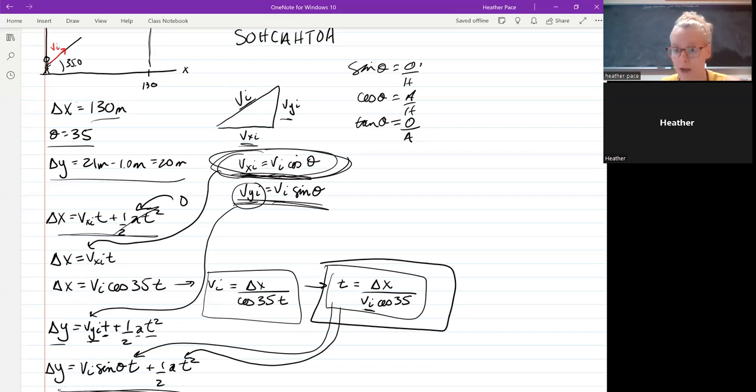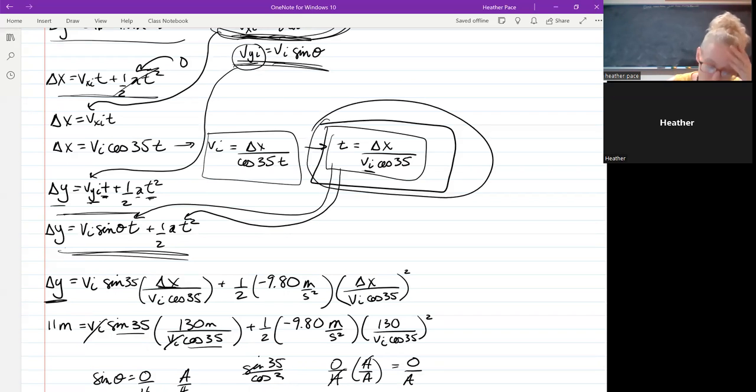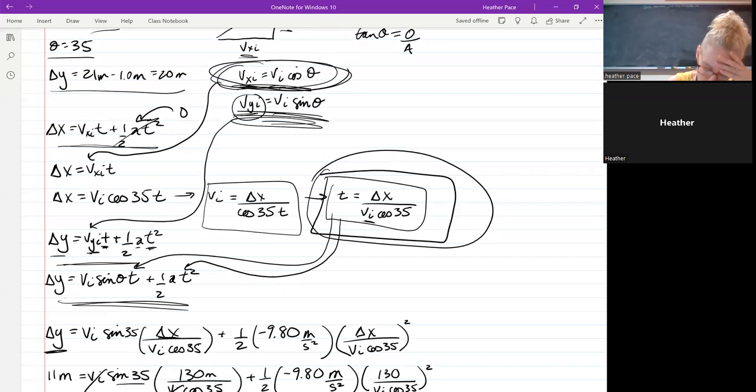Now, our first question is to solve for the initial speed of the ball. So we want to see Vi in our equations. So it makes more sense to solve for t and insert t into our y equations to solve for Vi. All right, so let's do that. So same equation. However, this time we can't get rid of a, but a is a variable that we know. We can get rid of the t's by inserting this equation in. We can also get rid of the Vyi by substituting this equation in. So you can see I've done that here.